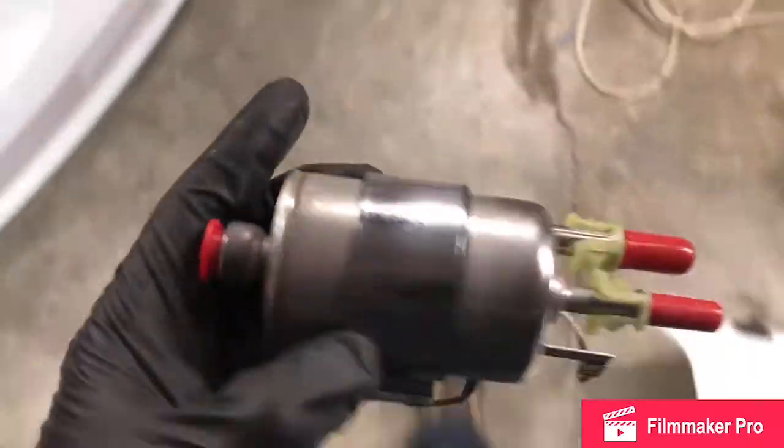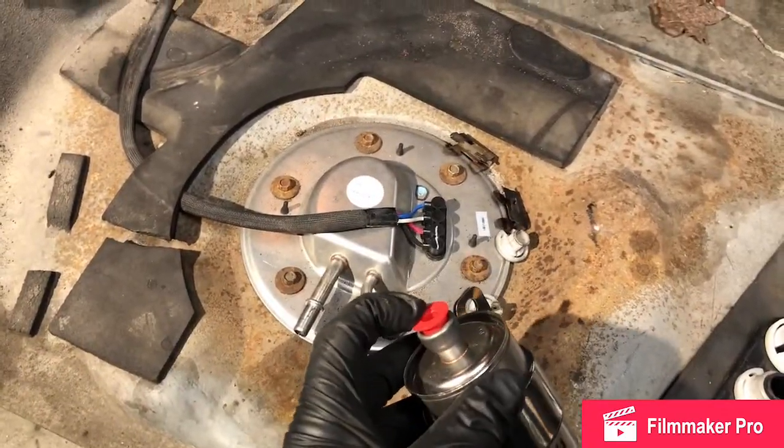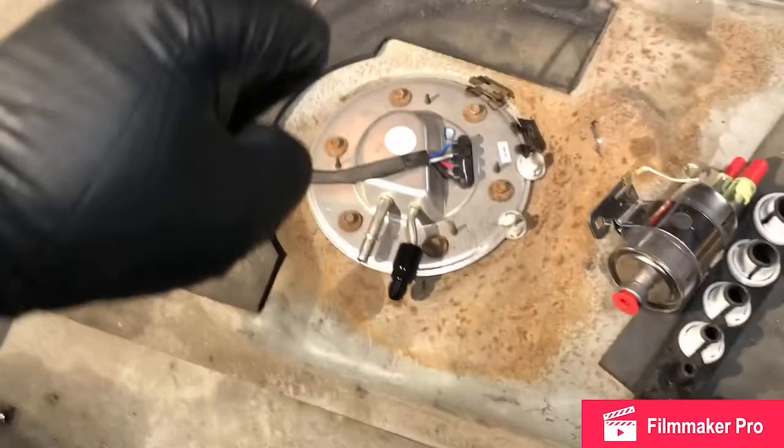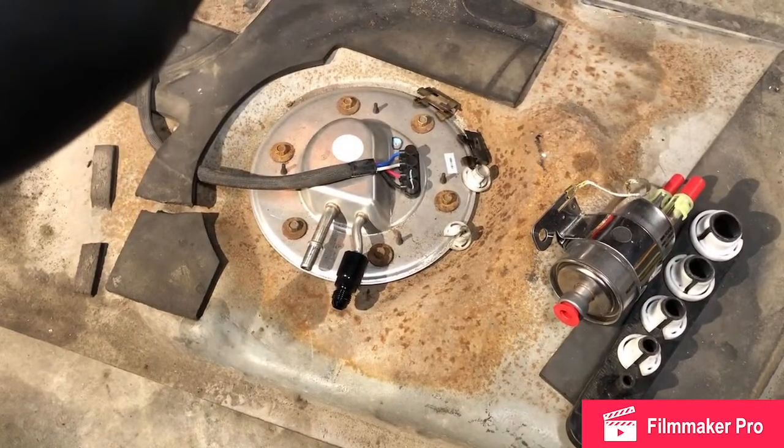So what I'm going to do, this is going to mount up in there where the other one was, in the car, and I'm going to run... Let me just get all the fittings. I'll be right back. I don't have all of them. Let me get the ones I have. Let me get a small portion of information that I can glean to you readily available.